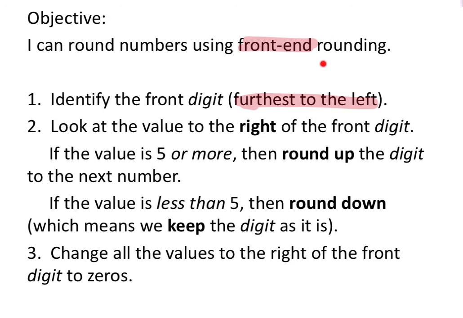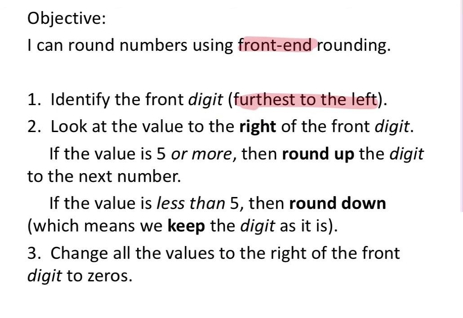So front-end rounding, it changes from number to number. Sometimes your place value farthest to the left is the hundreds place value. Sometimes it's the millions. We just never know until they give us the number and then tell us the front end round, okay? Now, front end rounding is nice, but sometimes when we get into the operations, particularly with addition and subtraction, it can cause a little bit of confusion because when you're looking at front end rounding two different numbers, it means that you may not be rounding to the same place value. Now, everything else works the same way. It's just front-end rounding identifies the place value for us.